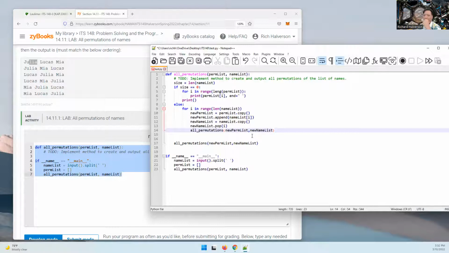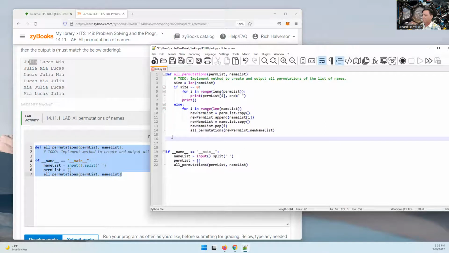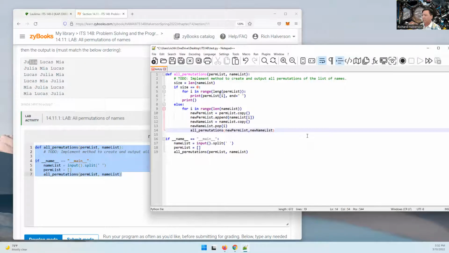Now I'm going to run this. Okay, I don't need this anymore. So I'm going to run this, but I want to print out these as we go.